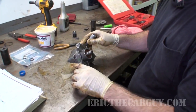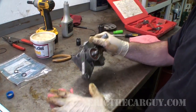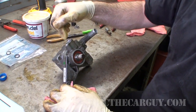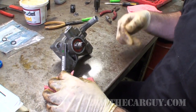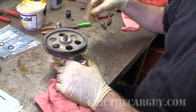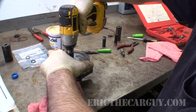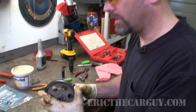All that's left is to put this front pulley back on. I'm going to install it back on the vehicle. And then before I put the power steering line in, I'm going to dump fluid in there until it comes out. This is not a left-handed thread. It is a 19 millimeter. Let's get this back on the van.